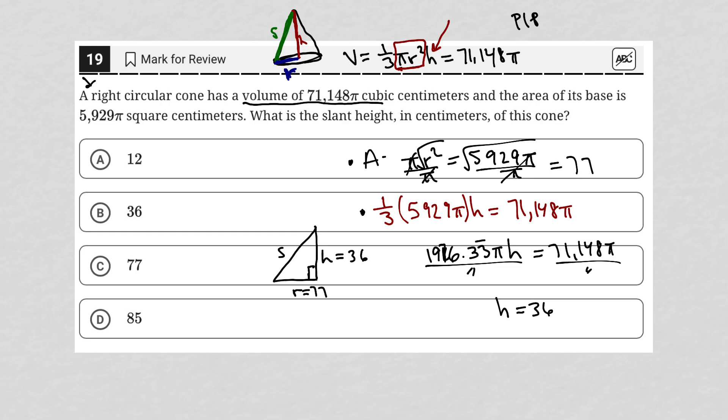Now this is a right triangle. So that means I know two sides of my right triangle. I'm looking for the hypotenuse. So I can use Pythagorean theorem, which says a² + b² = c². So I'd have 77² + 36² equals, in this case, s² for slant height. So let's do that math. 77² + 36² is equal to 7,225. And then I'm going to square root both sides. So square root of that is equal to 85.